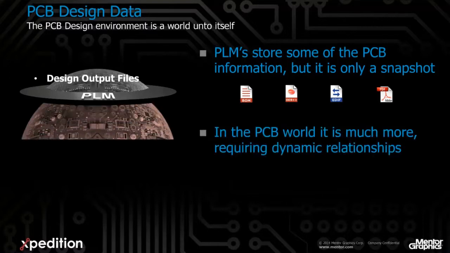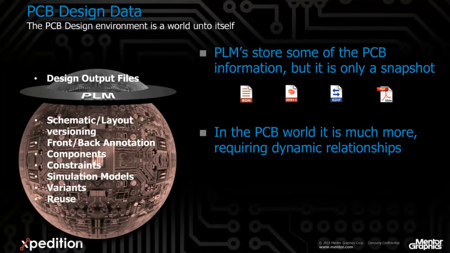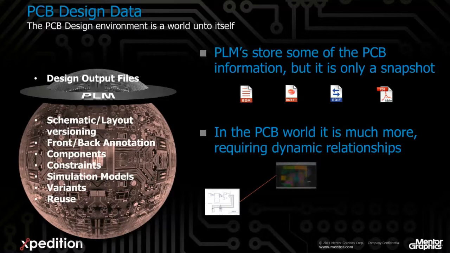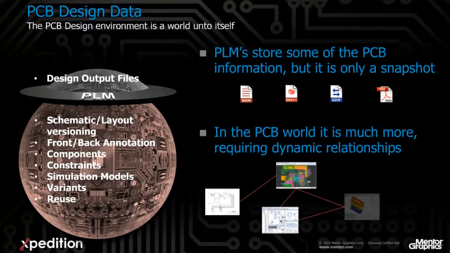With Xpedition, we focus on the depth of design data that is ever changing in your work and process environment. Things like schematics, and how you can version the layout data independently and identify which versions are related using the front and back annotations. How component changes may affect the compliance of these designs that are not yet released, and where parts lists are generally not exposed as the design is being built. How simulation models can be associated, and whether simulation was even executed on the design using approved models. How variant information is tracked within the schematics and how this information is associated to reuse elements.